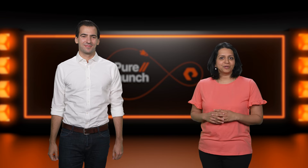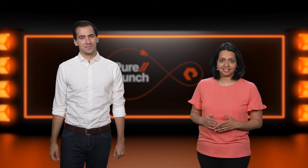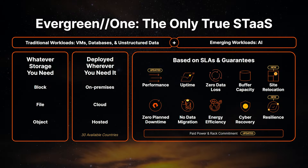Now that you've heard what we are doing on the cyber resiliency front, let's talk about how we are delivering unmatched flexibility by expanding our leading storage-as-a-service SLAs. Today's dynamic market makes it essential for IT to quickly adapt to emerging technologies and trends — that's what makes storage as a service so valuable. It's not truly storage as a service if it doesn't offer guaranteed enterprise SLAs. Evergreen One delivers an industry-leading 10 SLAs and guarantees to help you accomplish your business goals.